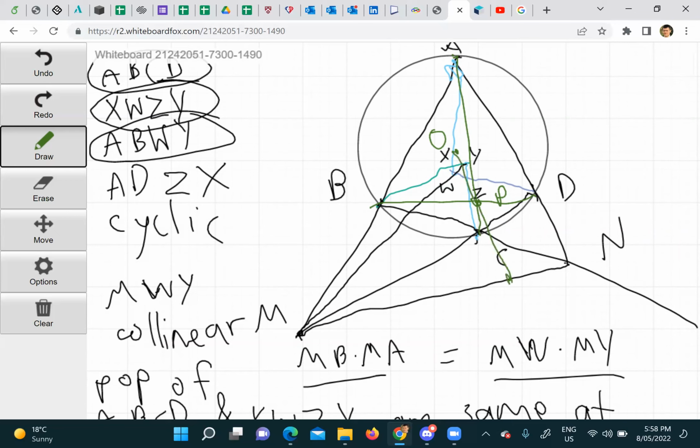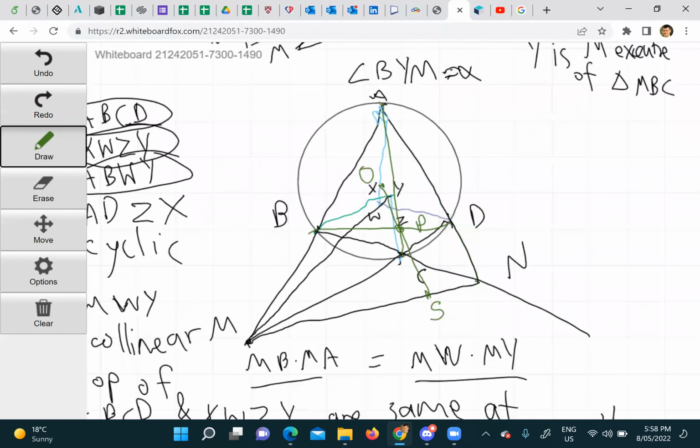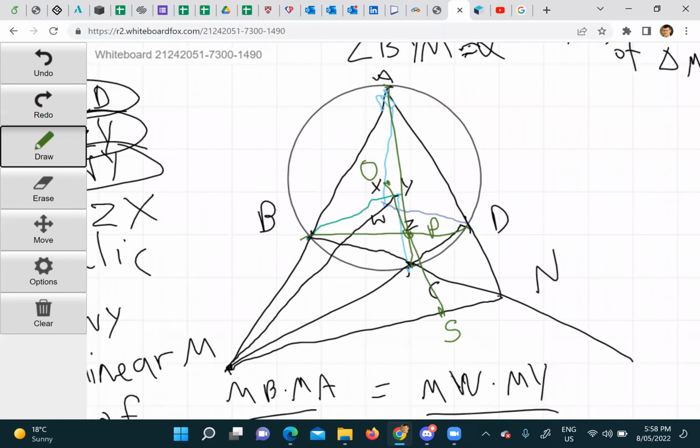Okay, OP intersects MN. So this is S. What's the power of those two points? What's the power of a point with respect to the big circle? Well, actually, not yet. What's S again? S is when you intersect OP with MN.